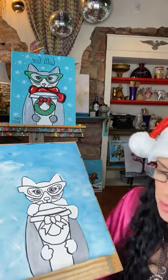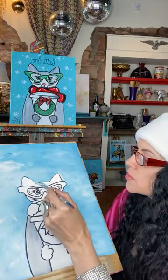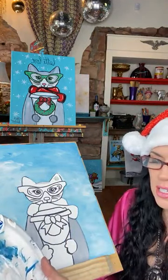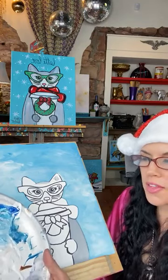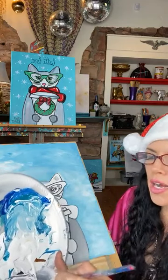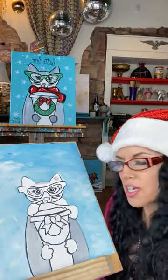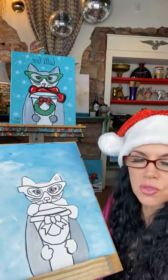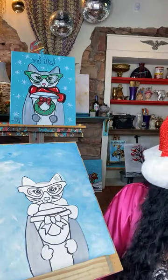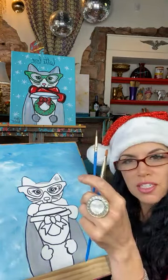All right, so we got our gray there. I am going to do the little paws, but I need a smaller brush with that. And I've got gray happening here too. But this is pretty tiny in here, so I'm gonna go ahead and mix up more, and then I'll wash off this brush. So I'm mixing up a little bit more black with my white, getting lots of gray to work with. I'm gonna squeegee out that brush, wash out Mama, because we're gonna have to switch gears to Little Buddy. Little Buddy and Little Bit, my two precious little kiddos here.